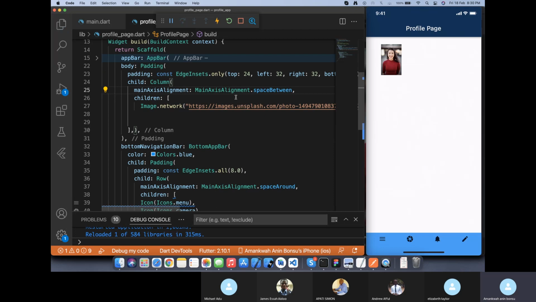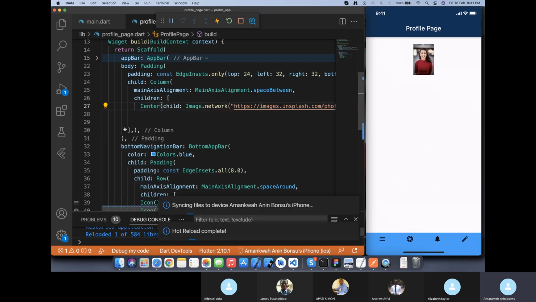Yes, so we have the image. Let's see if we can center it. You click on this image and try to center it, whether it will center for us. Okay, great. So we have this image here, and it has been centered for us.